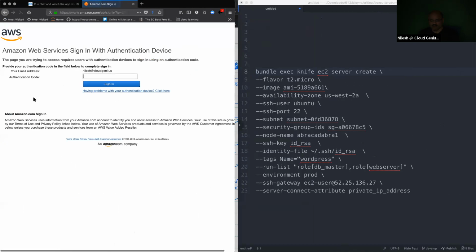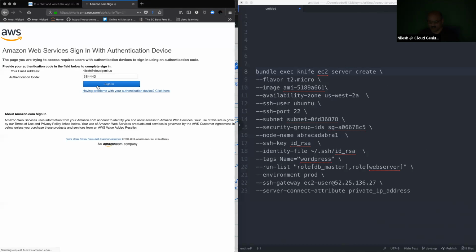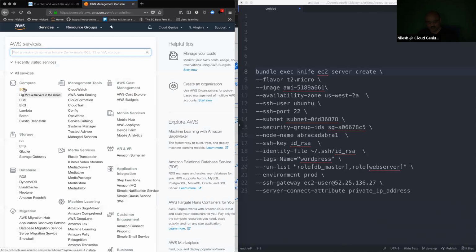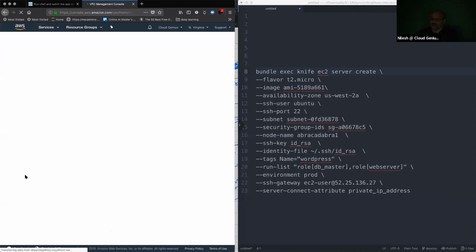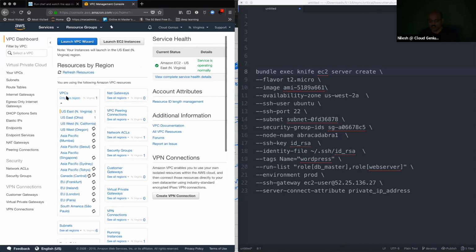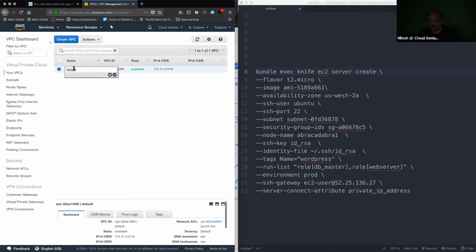How many times do you want me to log in to Amazon? Okay, logging in again. And so that's your Amazon console. You have your VPC section. And in that VPC, you already know that all the exercises we have been doing in the last day and today up until now were in the default VPC, like this one, default.